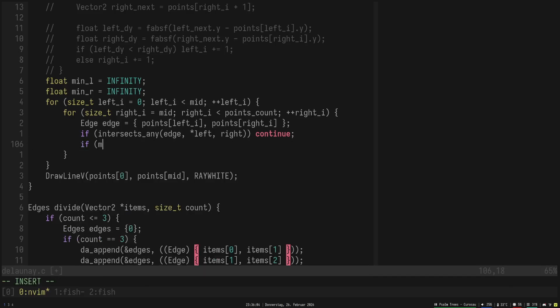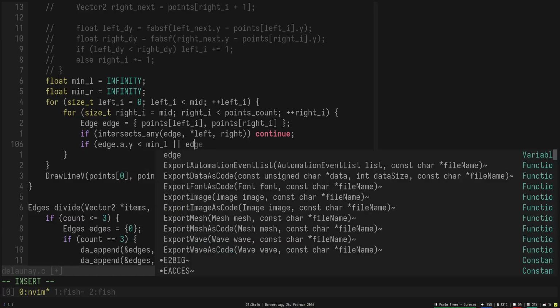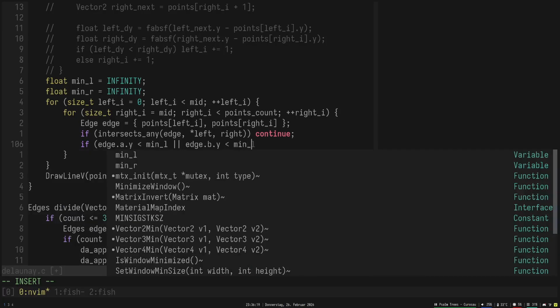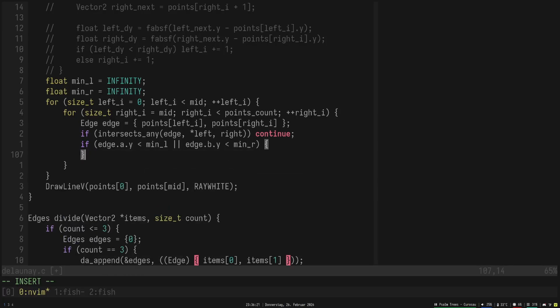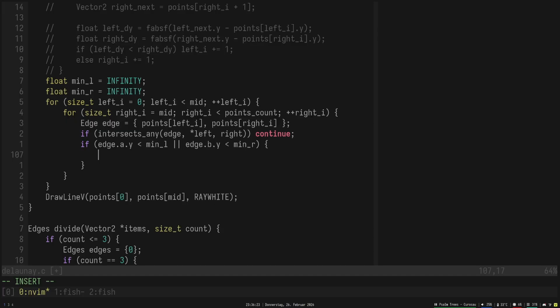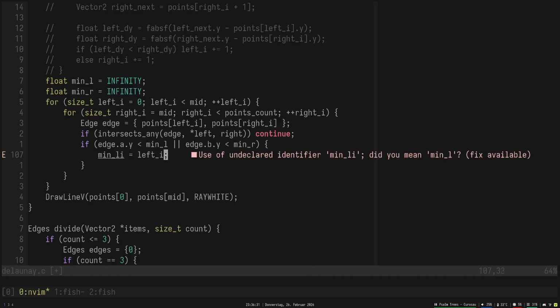If points, or I guess edge dot A dot Y is less than min L, or edge dot B dot Y is less than min R, then min left i is left i.